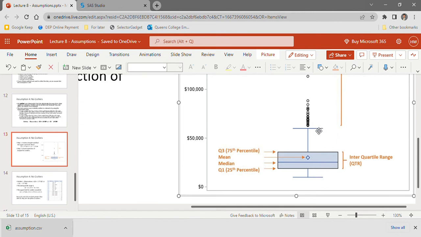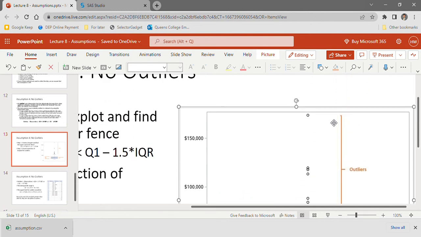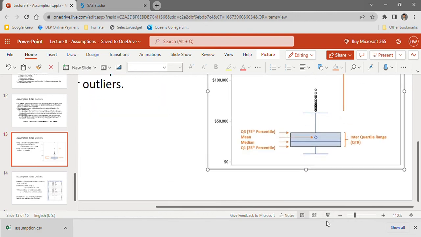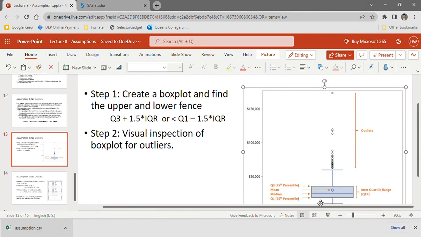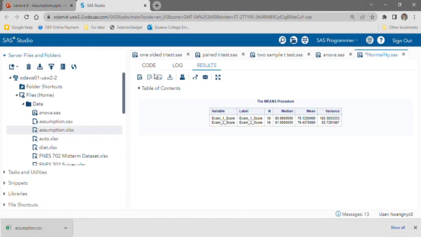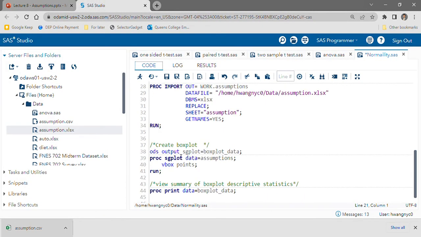The upper limit fence and the lower limit fence, right? This is almost 2 standard deviations. Anything that's outside of these are considered outliers, okay? So, knowing that, let's go ahead. Let's fire up SAS. I have a new data set here.